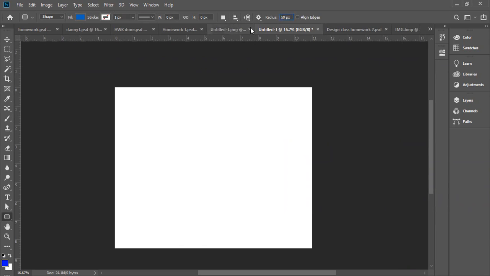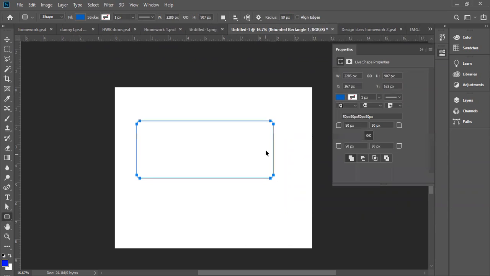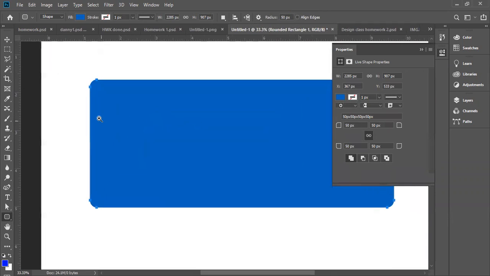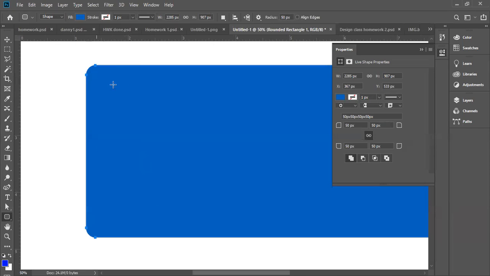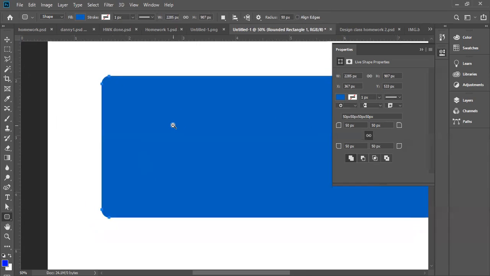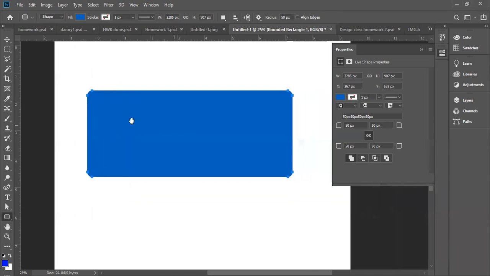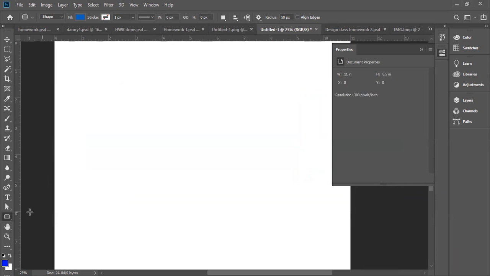And again, click and drag with the tool. It gives me the same rounded rectangle, but notice a radius of 50 pixels on the edge, which is a much smaller round. Everybody sees that? So that's the first way to use the tool. With any shape tool, you click and drag to draw the shape in free form. And by free form, what we mean is, let me select the rectangle tool, it means we can draw a square, or a tall rectangle or wide rectangle, meaning it will adjust to how we drag. That's what we mean by free form shape.